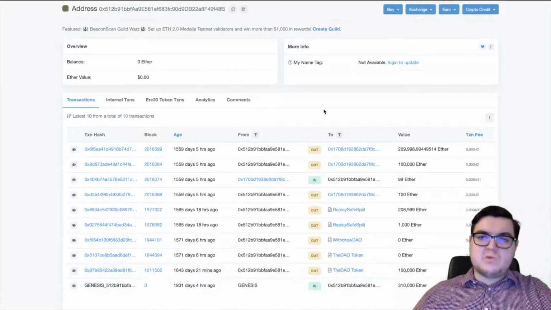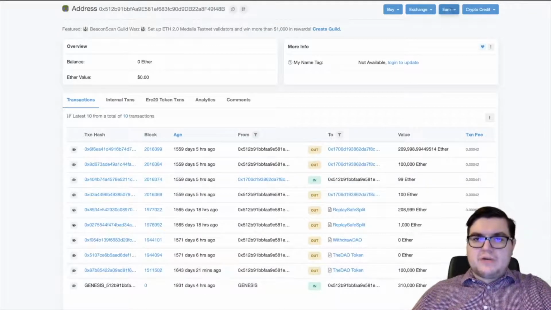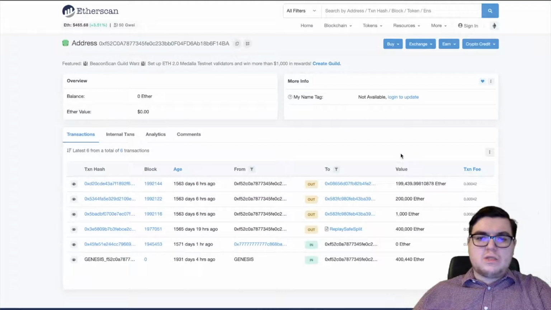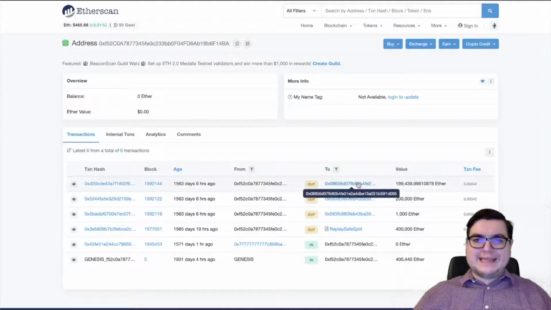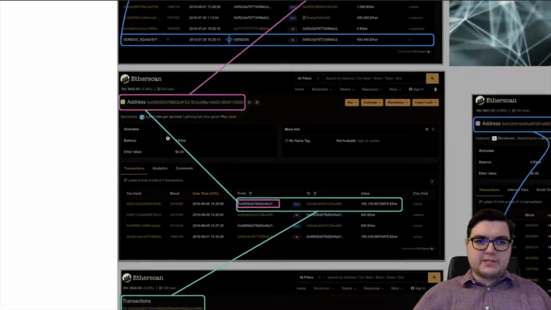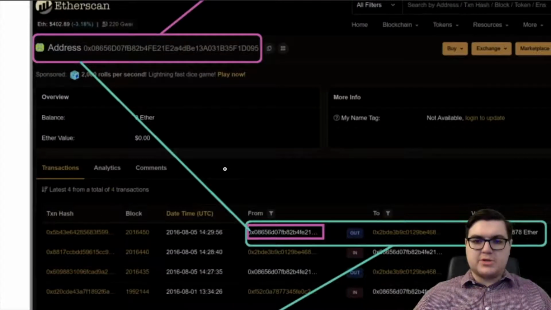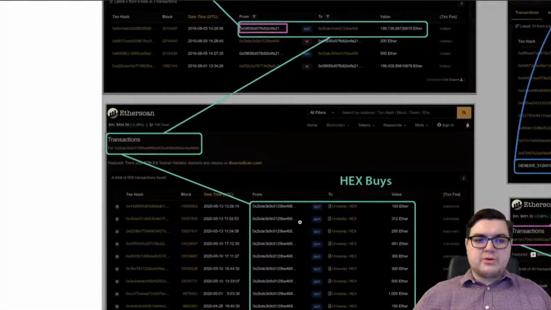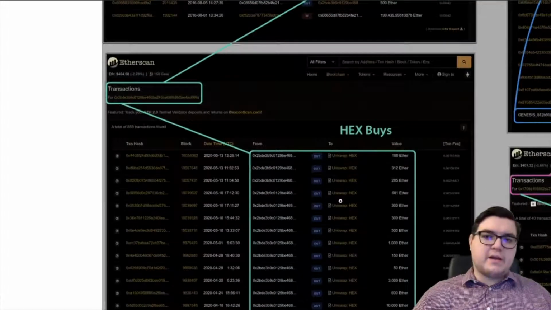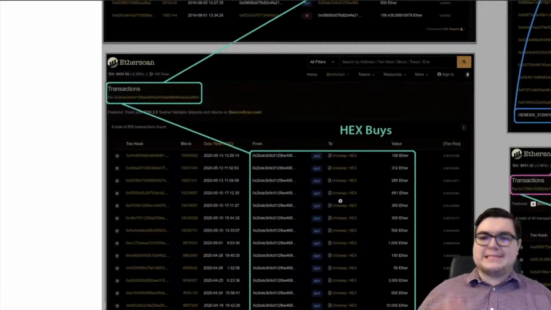I actually found this one without having to plug this in. This was towards the very back. I think it was one of the last few pages. So this one had more transactions, but the first one was larger with 400,440. So what we do is we click on this, and in the article, this is going to lead us to this second address over here. Then we click another transaction, and that's where we're finally able to see what he's doing exactly with the hex.